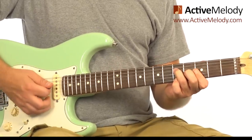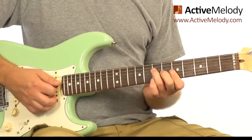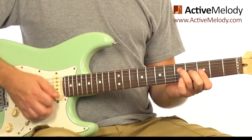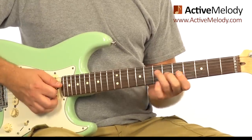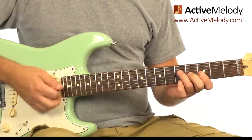Okay, and then... Isn't that nice? We're just going from a G chord to an A chord. So I'm taking that same shape and walking it up 2 frets, 4 chord to the 5 chord, but I added a little bit of a melody line in there.